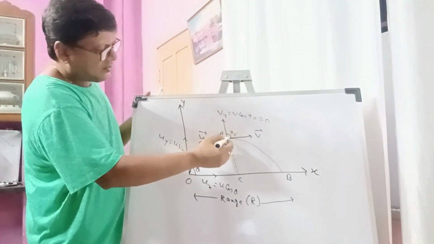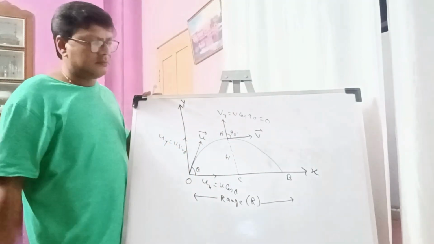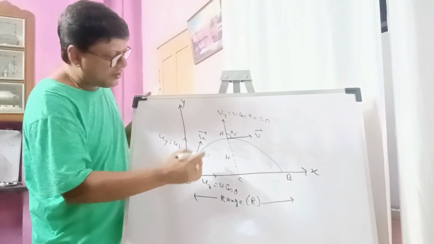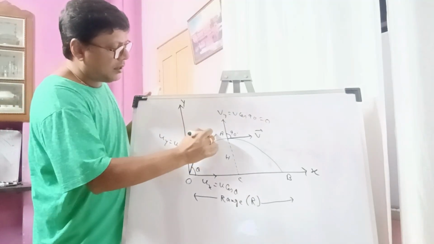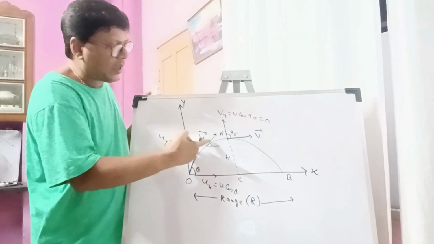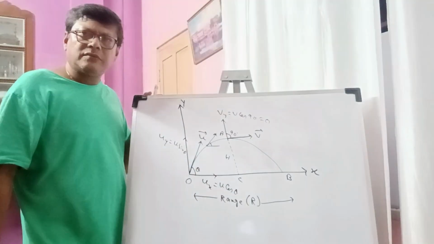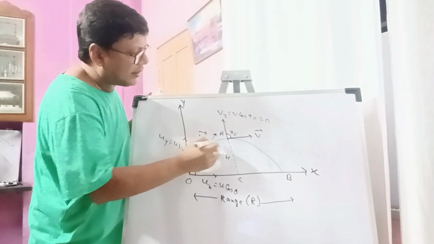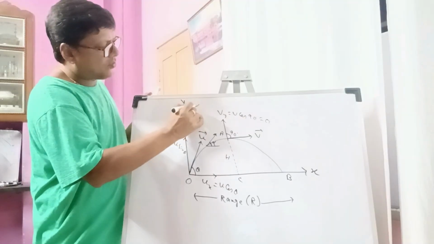With the increase of the height, actually the angle is decreasing. Look here, here the angle is theta, whatever may be the value of it, maybe 60 degree, maybe 45 degree, maybe 50 degree. But if we draw a tangent here, you see the angle is decreasing. The slope is decreasing, so the angle is decreasing. With the decrease of the angle, sin theta also decreases. This angle here, suppose it is alpha, and here alpha is less than theta.